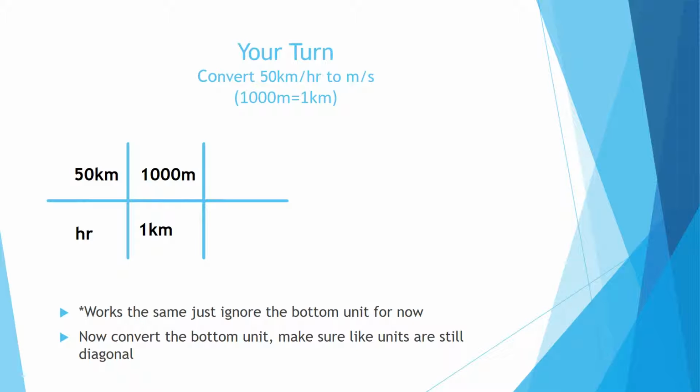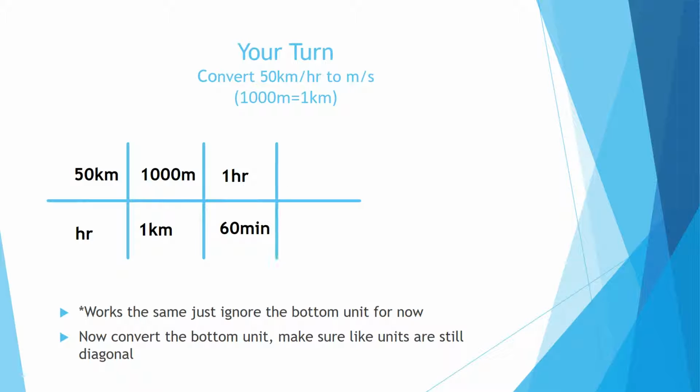So we know those conversion factors. Now the trick here is to still make sure that my units are diagonal. Even though they're farther apart, as long as they're diagonal, they will cancel out. So we look here, hours. I know 1 hour is equal to 60 minutes. So 1 hour is actually, this time I'm going to go in the top quadrant there, and 60 underneath it. So that's a little bit of change, but notice they're still diagonal from each other.